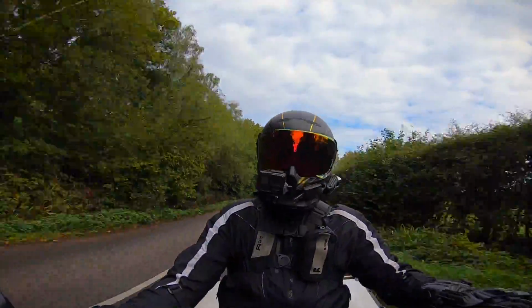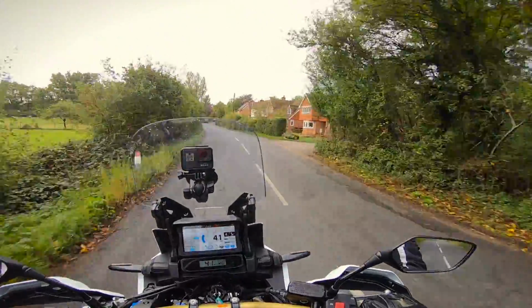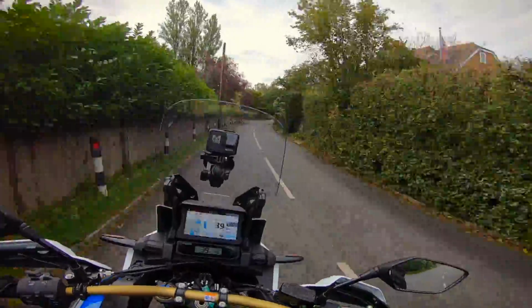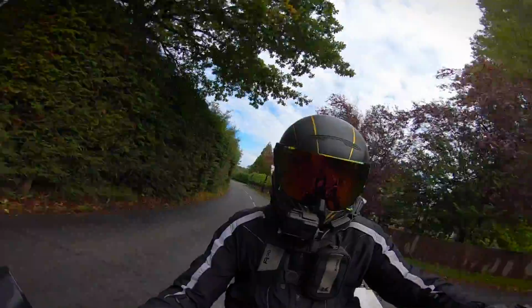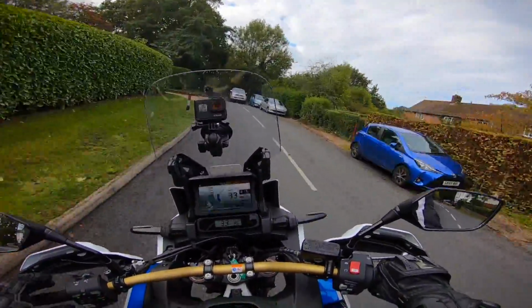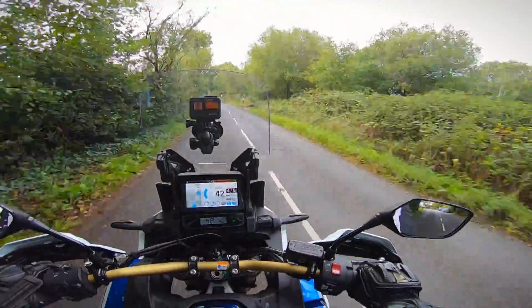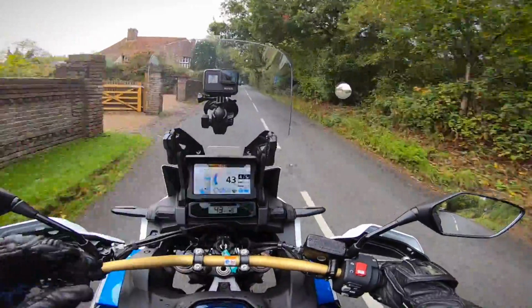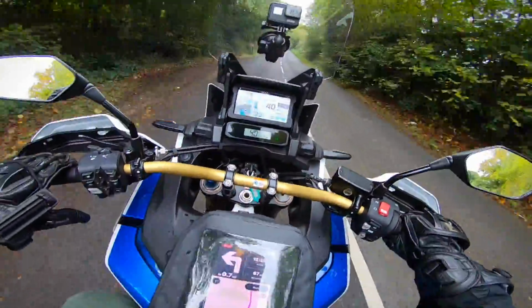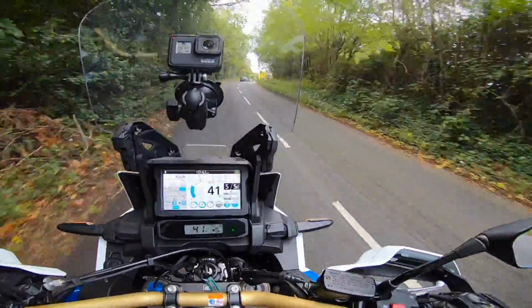To use the TempRocket paddles there, the downshift is right at the bottom, directly underneath the indicator. So now, what I've found is I'm hitting the indicator sometimes when I'm trying to change down. The up paddle is nice and easily accessible with your left index finger, and it's right at the back of this console. It's just beautifully positioned, very, very easy. So if you have a look, I'm in 4th there, roll off the throttle, it goes up to 5th. Okay, say I want to change down, all you need to do is tap that down paddle and watch the gearing.